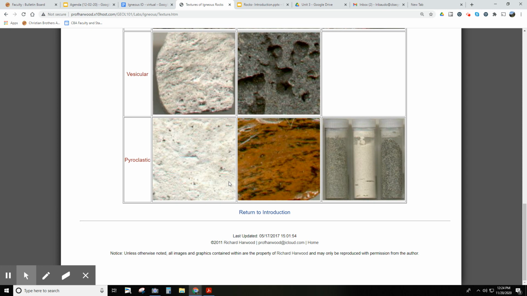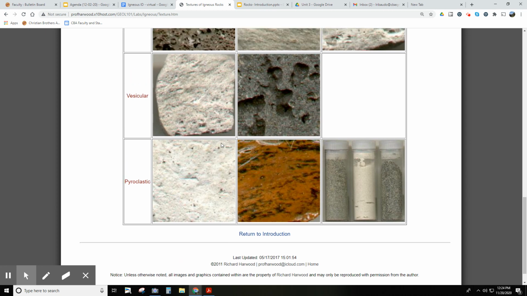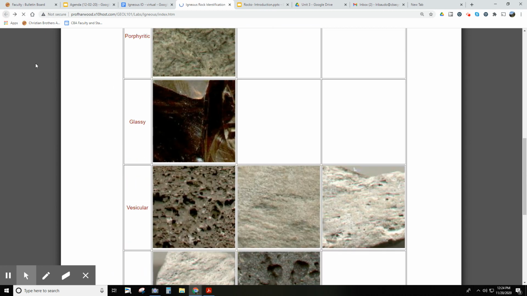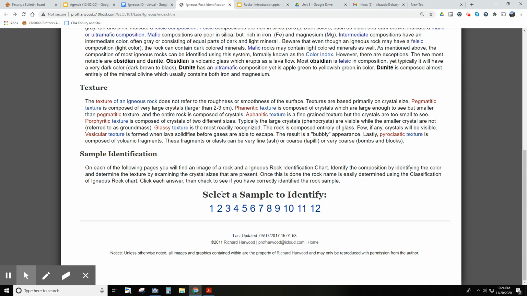And I think you only run across this once in your lab. It's like a volcanic ash that is going to be embedded with a bunch of other grains of materials that are moving downhill from like a violent volcanic eruption. So it's got these kind of textures to it. So you can always refer to that, and I would suggest doing so as you're doing this identification.